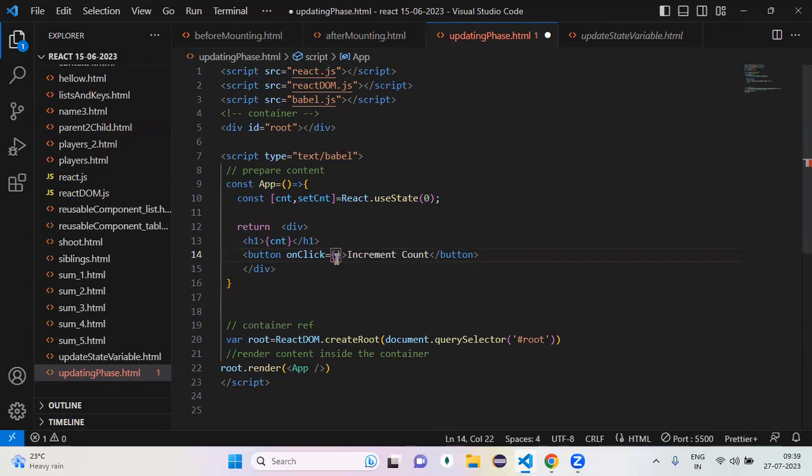Okay, very simple here. Don't think more. My question is a straight question. In React, if you trigger any event, the event handler should be what? Function or function call? Function. Everyone knows it. Is that an anonymous function or a named function?